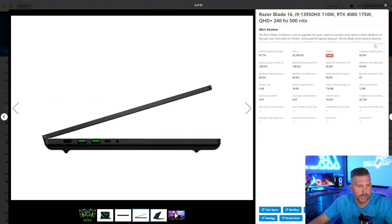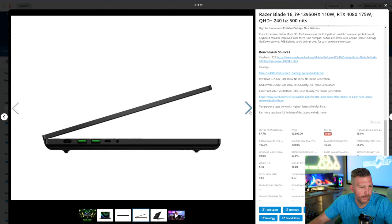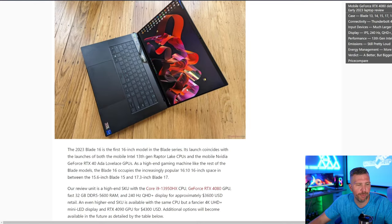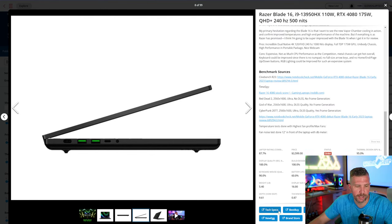You can see my ratings here. You can also read a mini review of me talking about the laptop, what my thoughts on the laptop are. And we also have benchmark sources available now too. If you see the benchmark sources section here, you can click on that and it'll take you to wherever we got the benchmark numbers. So you can find other reviews of products all in a centrally located place, as well as buy locations. Look at this place. There are 1, 2, 3, 4, 5, 6 different places you can buy this Blade 18, all located on this sheet.